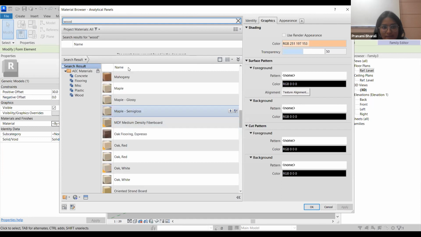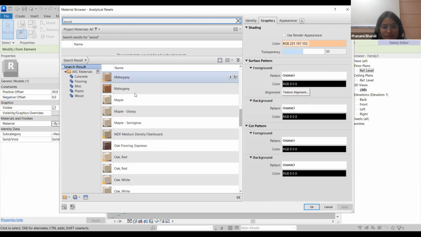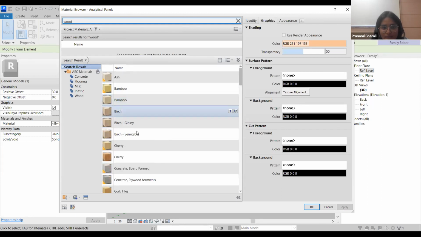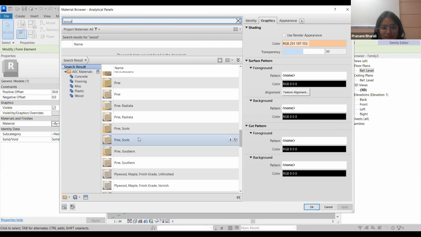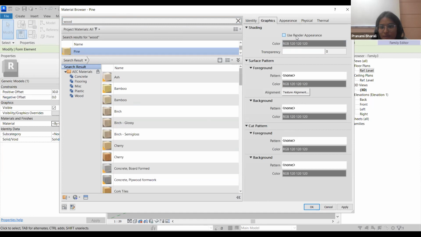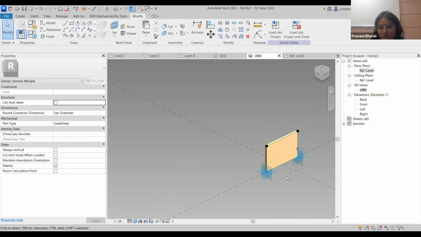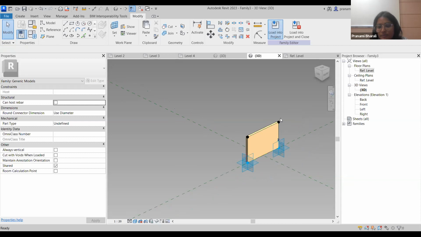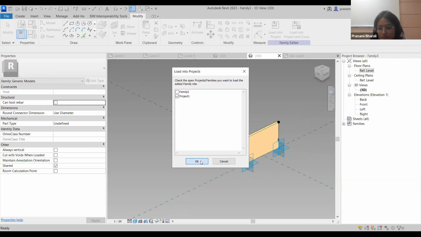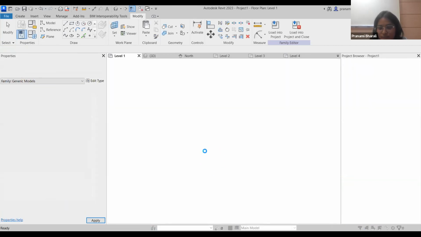I'll select a wood maybe of ply. Okay, let's see in shaded, something like this. Okay, now I'll just load it into my project.